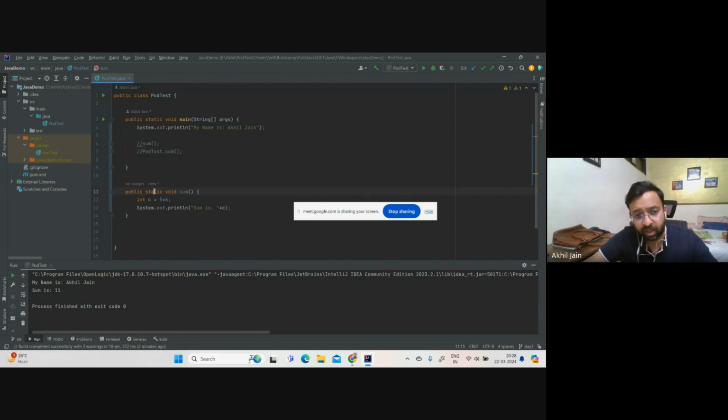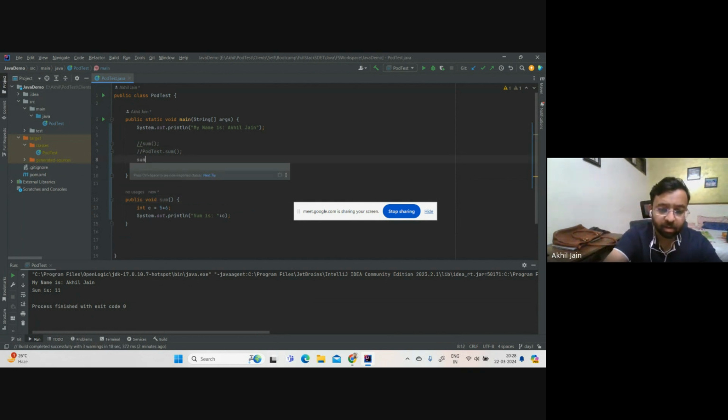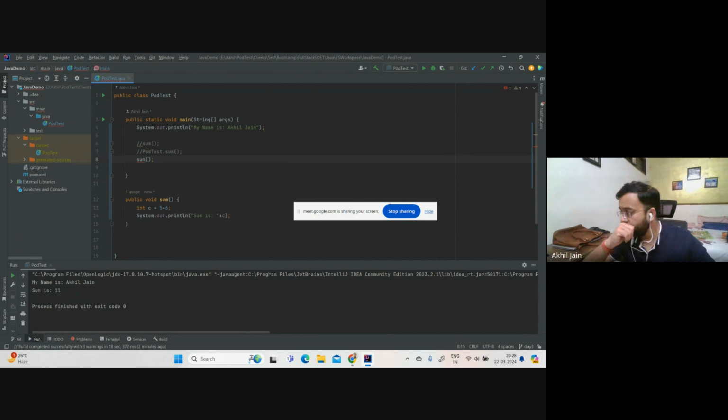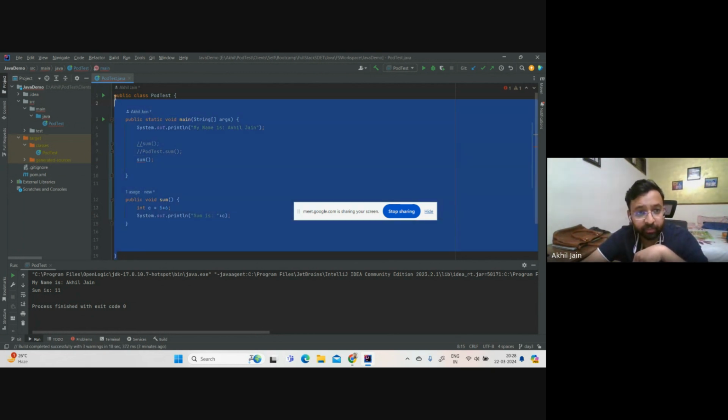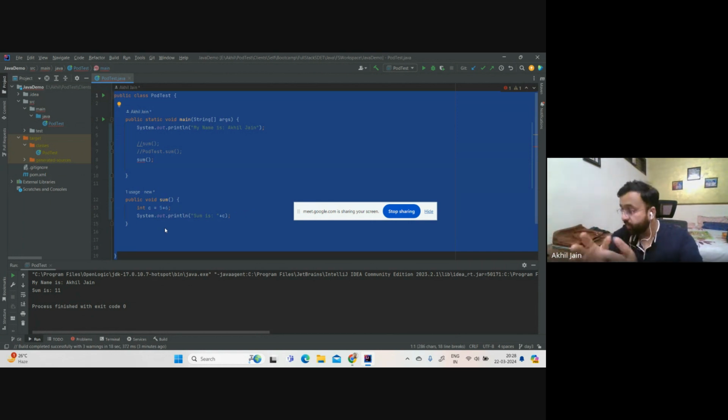Let's say this was not a static method. Let's remove this. Now, how to invoke this method? If I write sum here as of now, it will not run, again because of the rule of static in Java. How to run this? This is a class which you have created. Now there's a concept of creating an object. What is an object? What is the meaning of it? We'll get to it, maybe in the next class itself.